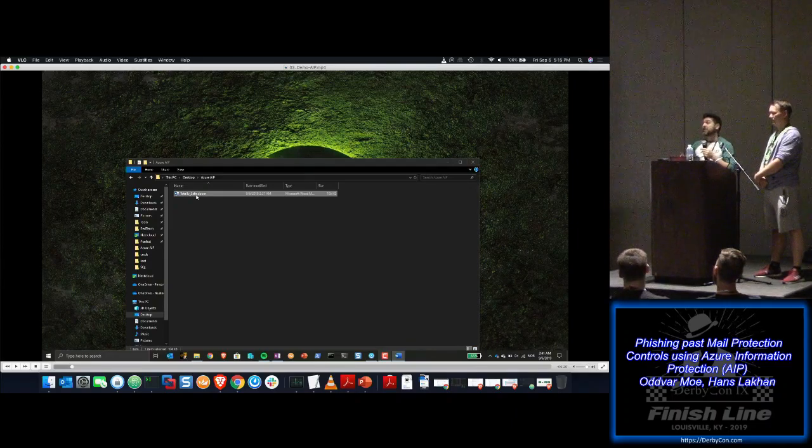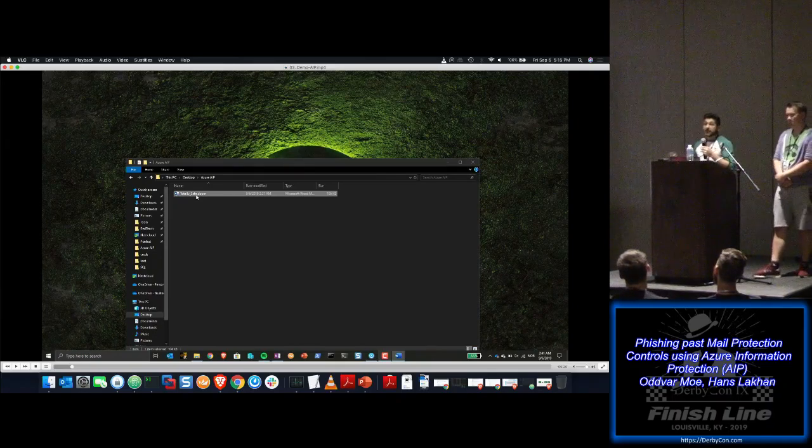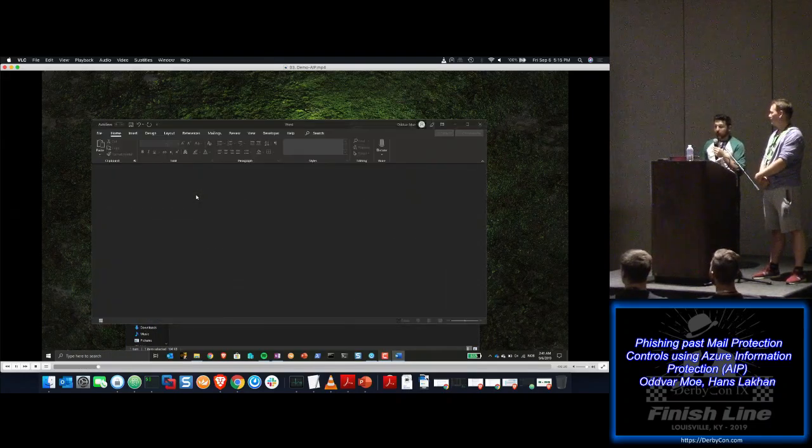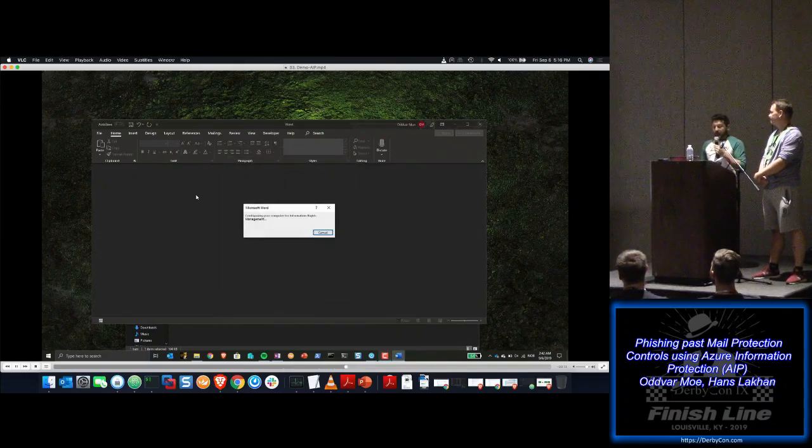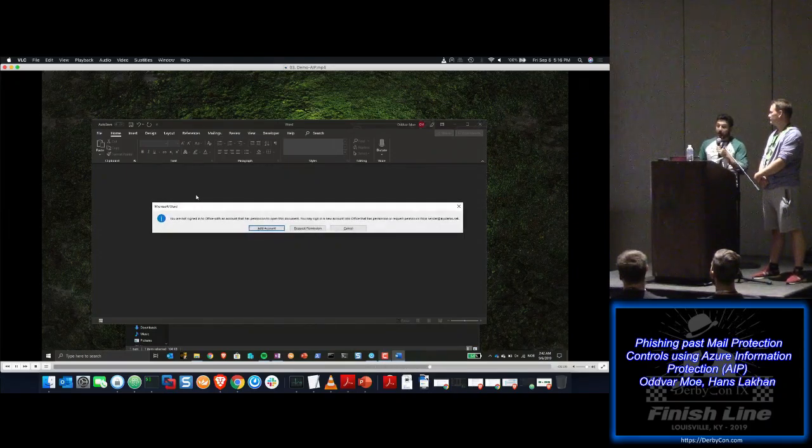All right. So now we have in this demo a situation where the document has been moved from the recipient's email, maybe via USB stick or network share, to the incident response team that doesn't have the legitimate credentials to open it. What does it look like for them? They'll open the doc just by double-clicking on it. Microsoft checks, realizes that it's protected, and attempts to communicate with a server saying, hey, who has the rights to do this? Asks Oddvar to enter his credentials. Now, he's not the recipient, so it's going to fail. It's checking, and boom, you're not authorized to access this document.